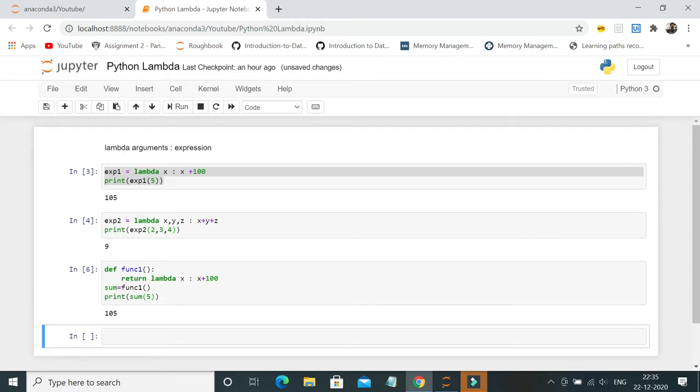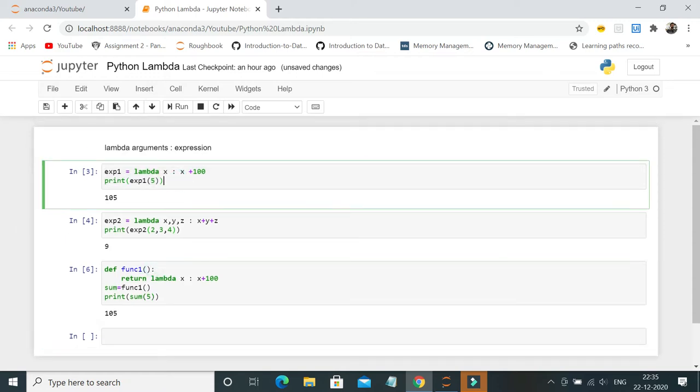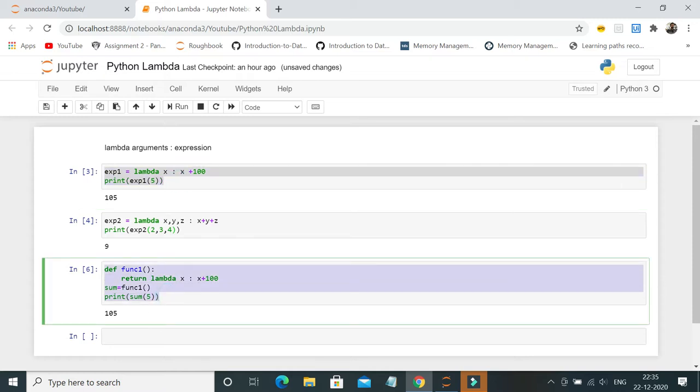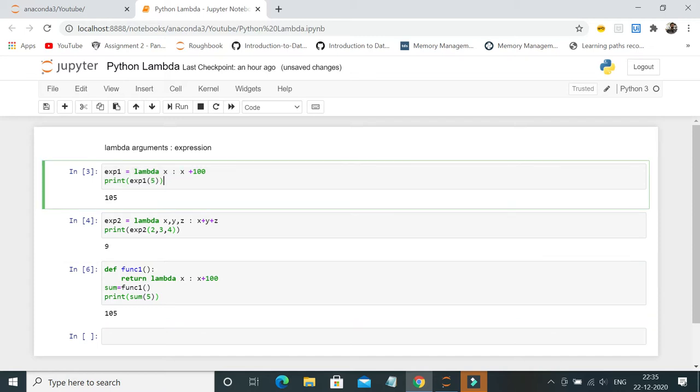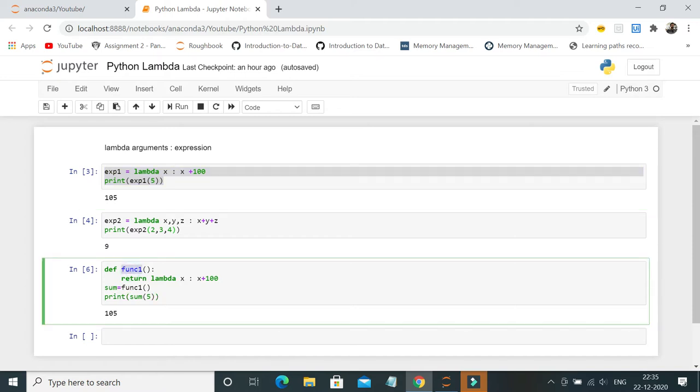Basically it's just a replica of the first example I showed you. Both are actually similar. The only difference is that in my first example I showed you how to use a lambda expression directly, and here the same operation is done within a function called function1. So this is an alternative way of how you can use a lambda.